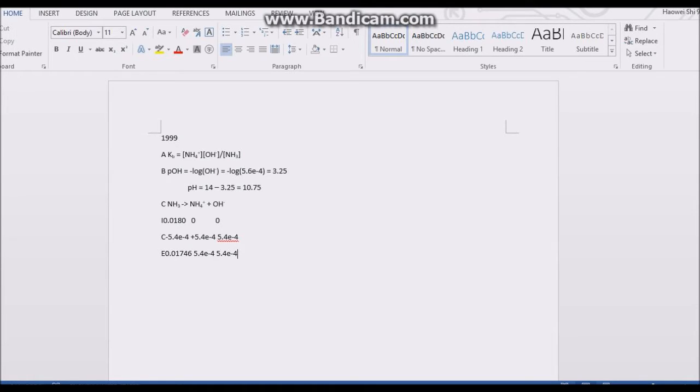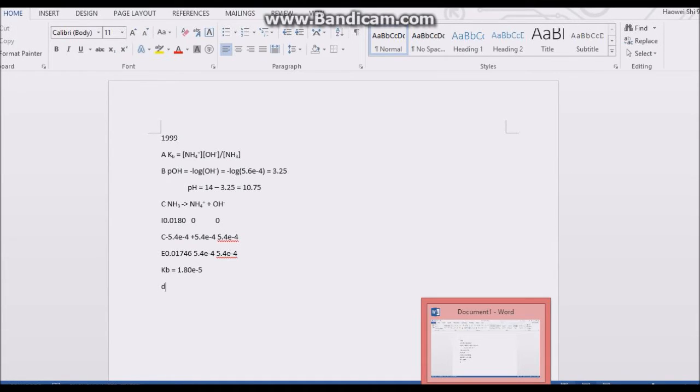Now we plug this into the equation, Kb equals NH4 times OH minus divided by NH3. Kb is 1.80 times 10 to the negative fifth, due to two significant figures. Up until this step, it should be pretty easy to solve. Everything is easy for A, B, and C usually.